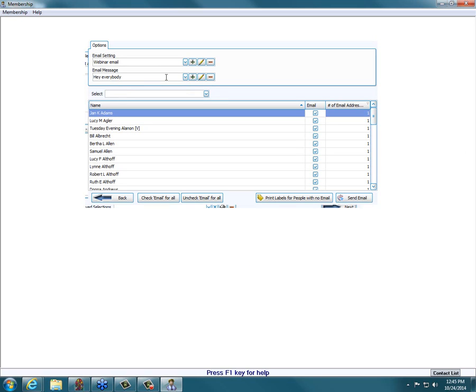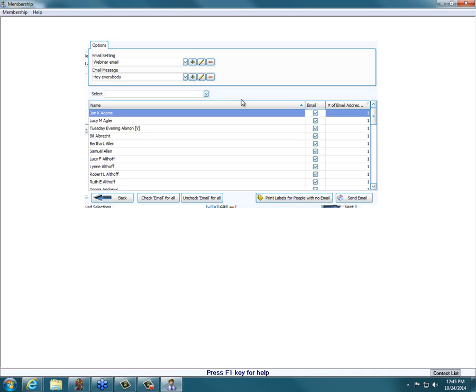Okay, so kind of the concluding thought here about the email function in donations and now over here in the membership module. There is a bit of customization, or a bit of setup involved with this.